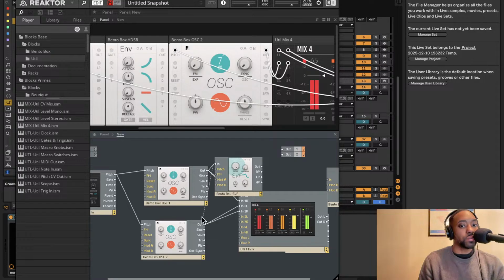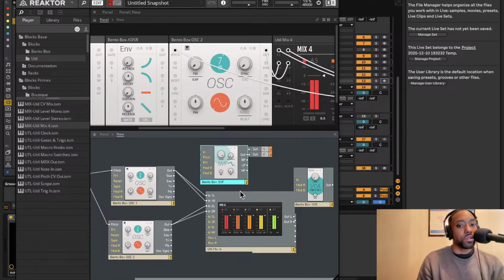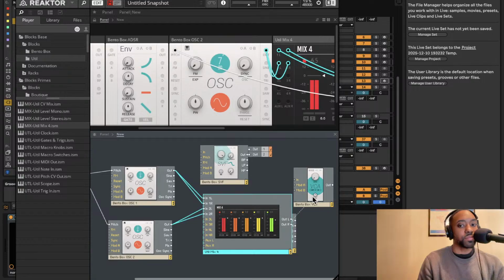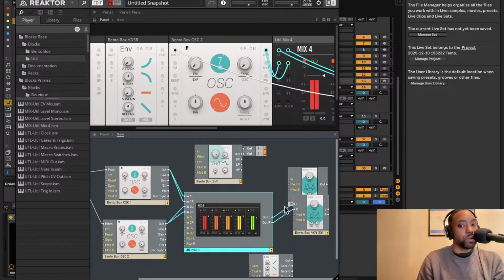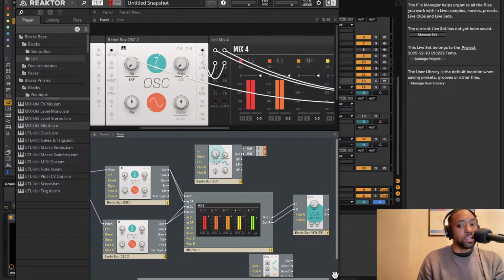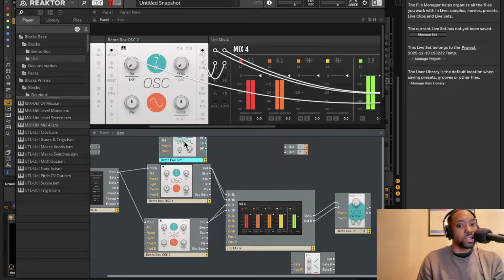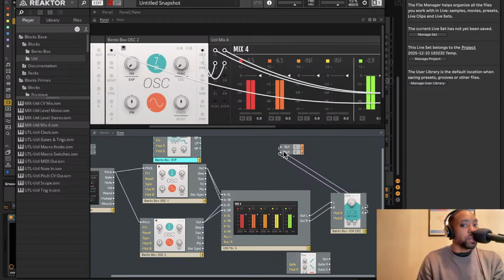So connect this to a filter. Let's connect that straight to a VCA. I'm going to find a VCA that has a left and right. There we go. It looks a little messy at the beginning, excuse the mess here, but I'm just building it out. Let's make it a little bit bigger so you can see what I'm doing. I'm just going to do the VCA out, which is our voltage controlled amplifier, which sends our signal out.